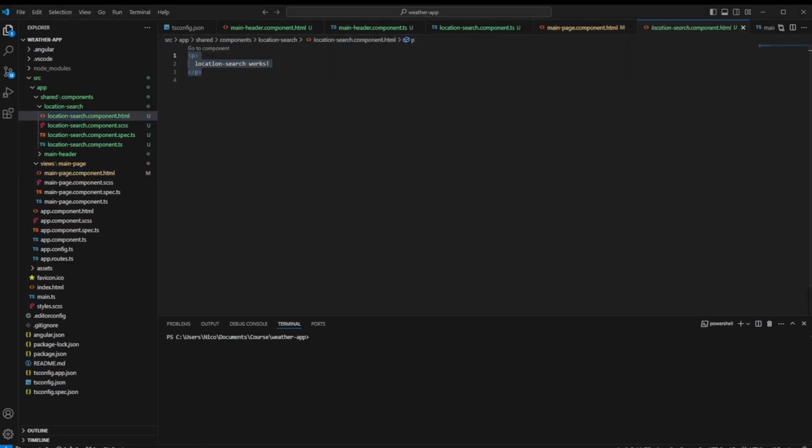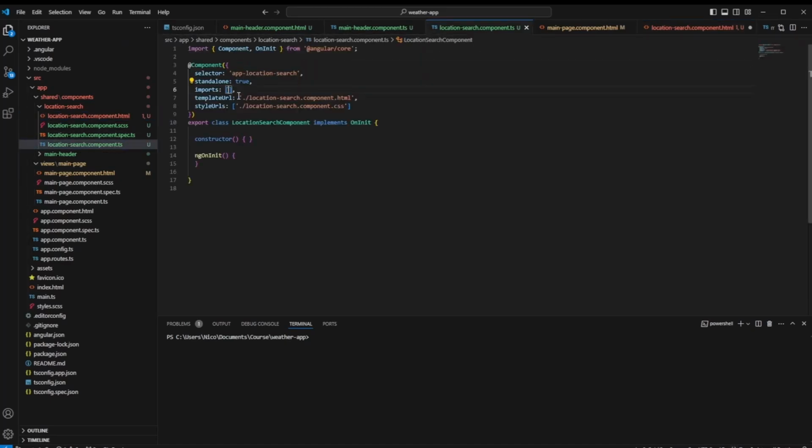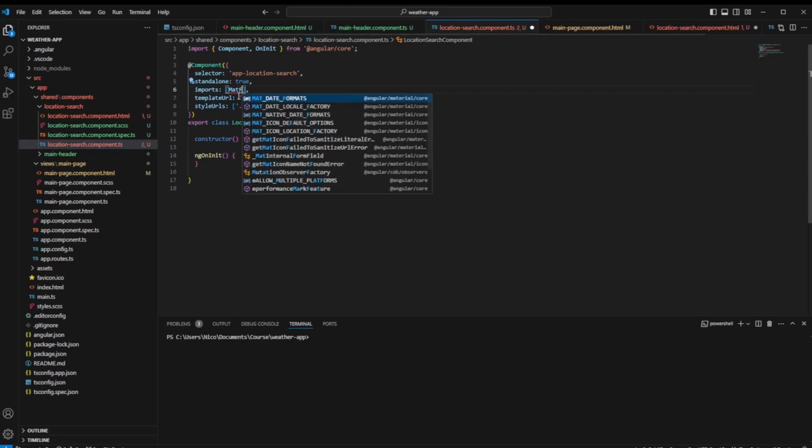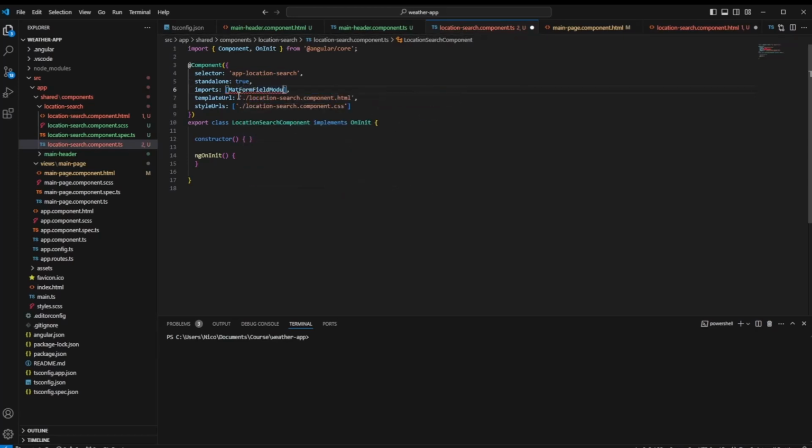So for our location search, we will use the Material form field. We have to import that one from the Material form field module.